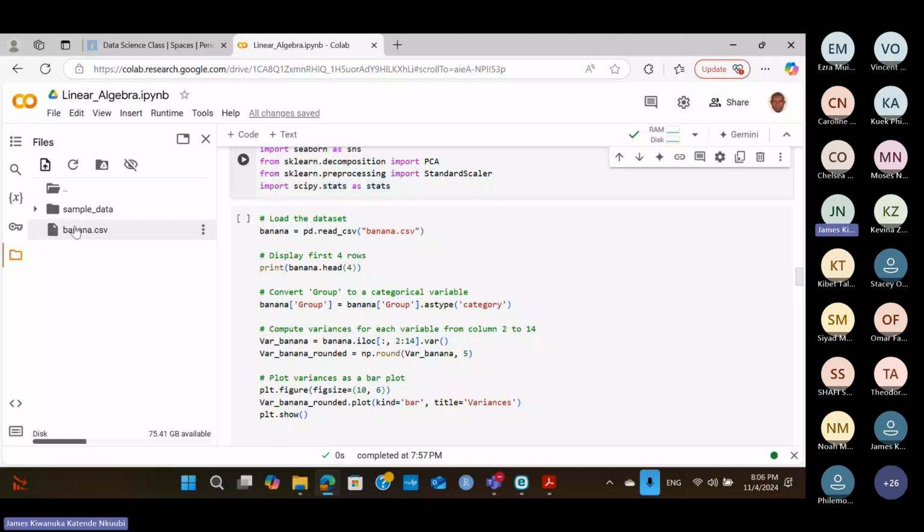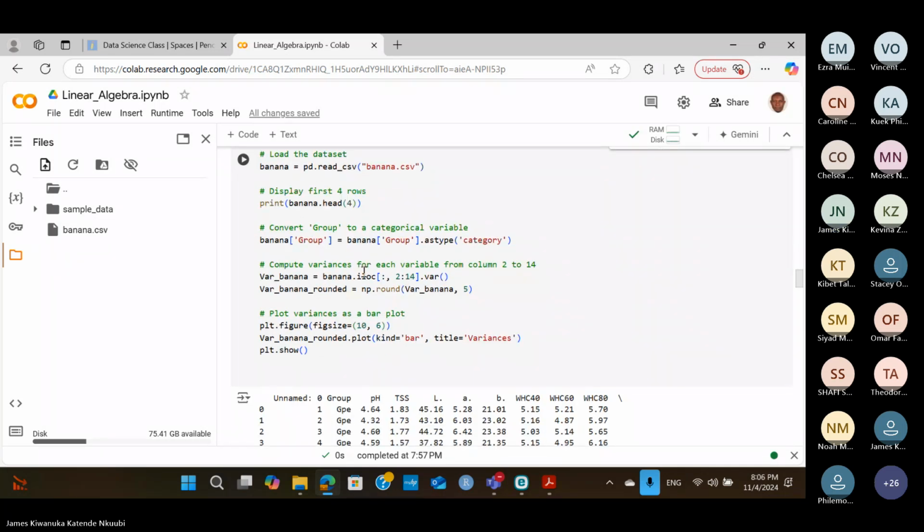Since we are in the working directory, we don't need to specify any other details other than just the file name. So we'll load the file and look at the first 4 rows. Convert the group variable to a categorical variable.